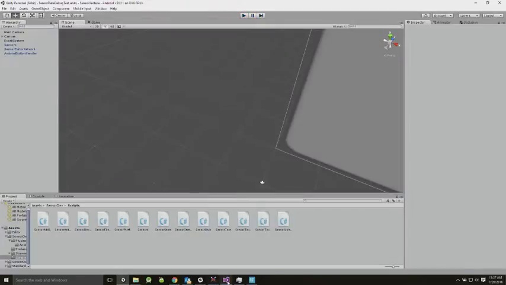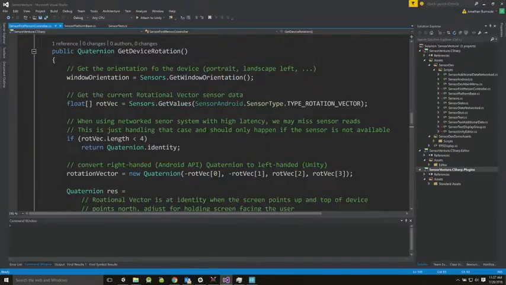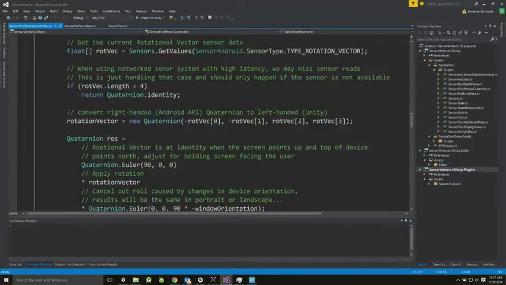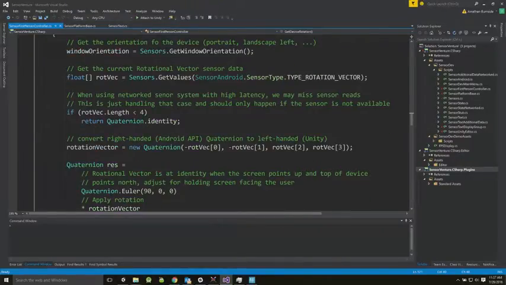So SensorDev provides some more functionality than just accessing these raw values, specifically for the more complex sensors, such as the rotation vector. So in this function that'll be available in SensorDev, get device rotation, you can see it's doing a fair amount here. I'm just going to walk through kind of quickly what's going on here, what's being handled for you.